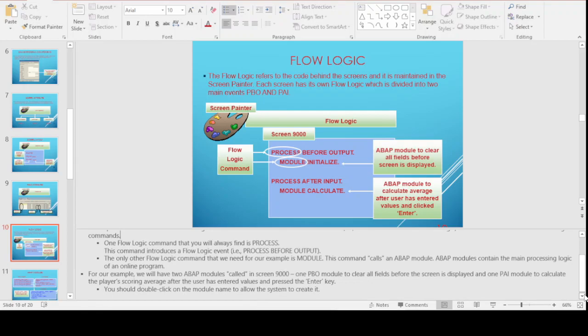Meaning to say that when process before output is executed, the module in the process before output exists in our main program, and when process after input is executed, the module related to this exists in our main program, like module calculate exists in our main ABAP program.